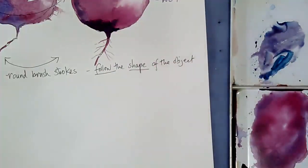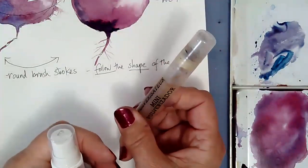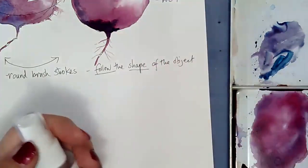There's many different makes that you can get. There's these little tiny bottles that you can get as well to mist your painting.